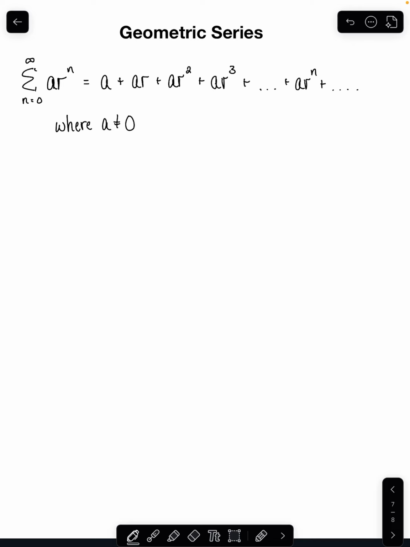In continuous exponential functions, we had a restriction on the base that the base needed to be a positive value, and we did not want it to be 1. And the reason we didn't want it to be 1 is very much the same reason why we don't want a to be 0 here. Namely, that it produces a, frankly, boring situation because 1 to any power would be 1.